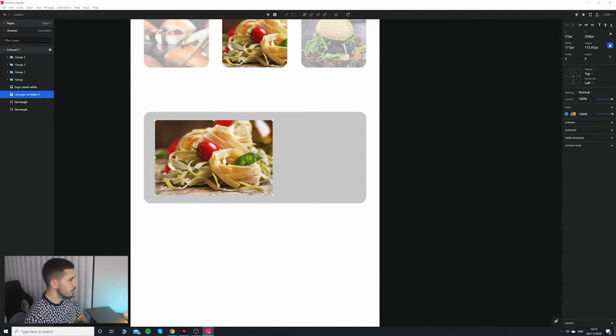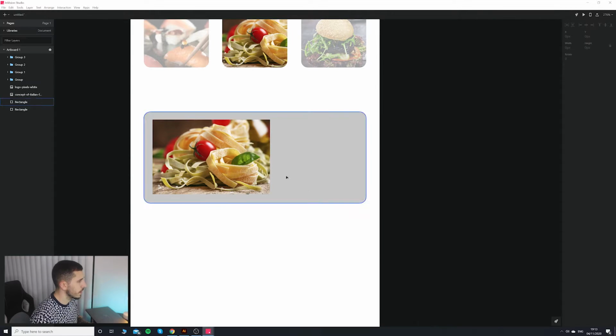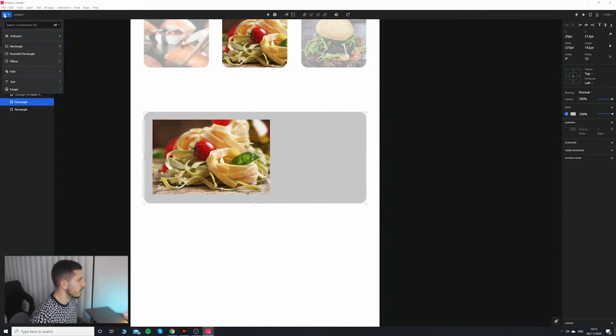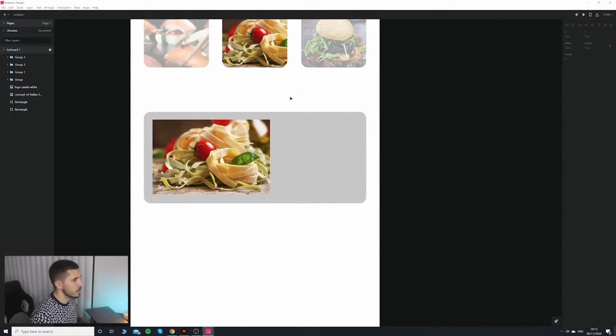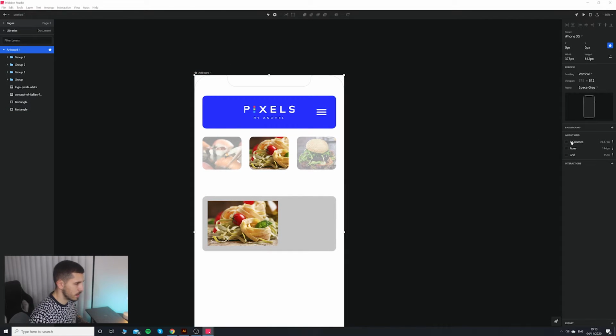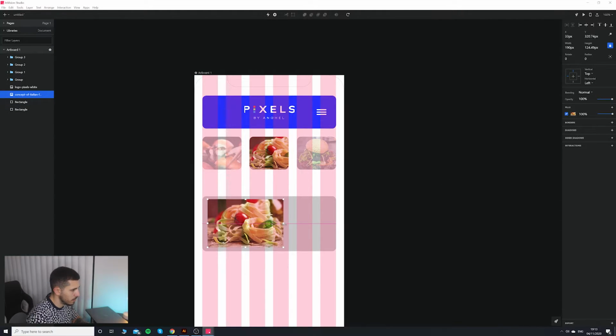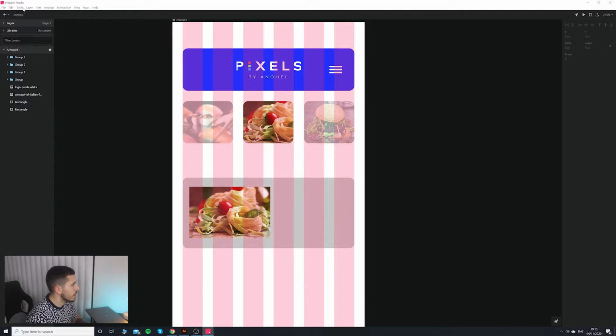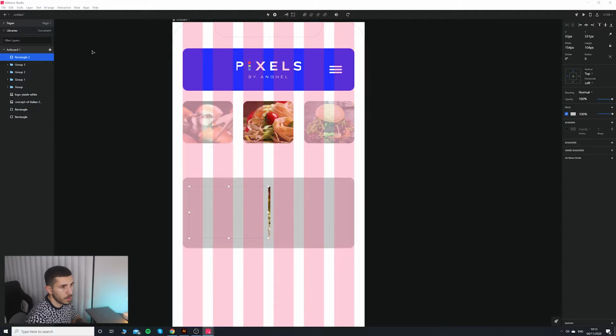Okay, but I want the rounded corners here as well. Before we do that, I'm gonna create a new. Actually, first, let's just put back the columns, the 6 columns. We can arrange this a bit better, just like that. Go to plus and create a new rectangle, similar size. Like that. And add the radius of 8. Should we go with 10? No, 8 is okay, it's perfect. Maybe a bit bigger.